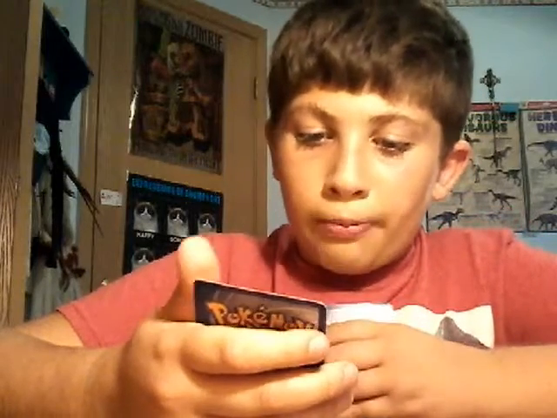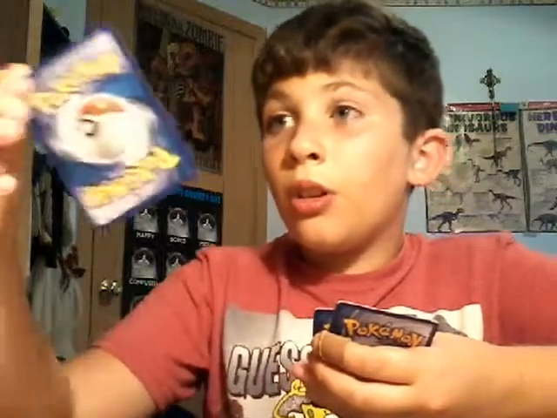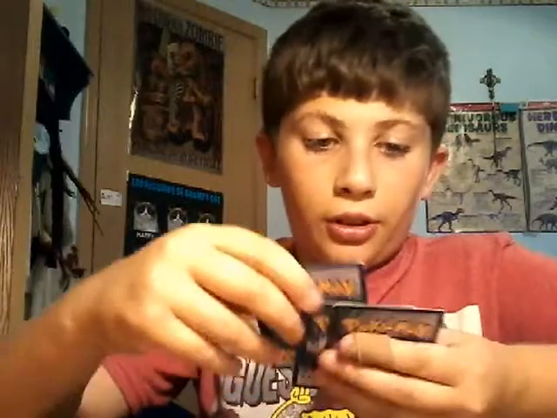Krabby. Hooray! Krabby, Mr. Krabs. 40 HP, Vital Punch Pinchers, plus 10. Weakness is 30. Retreat cost 1. 40 HP, already said that. I have the last Pokemon.